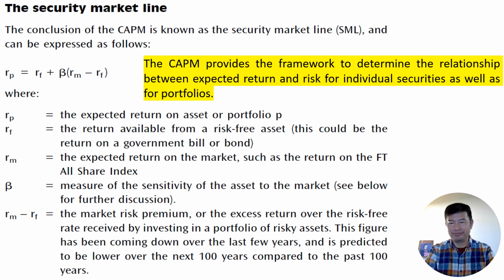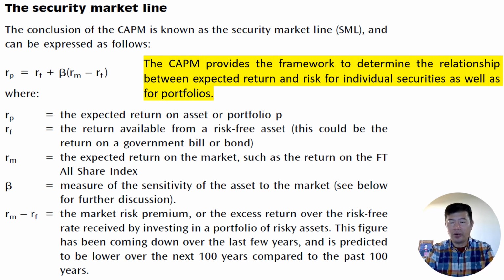This is called CAPM, the Capital Asset Pricing Model. Different authors might write down different letters to refer to each meaning, but as a common view, they are the same. For this equation, RP refers to the return of a portfolio. If they write down Ri, it means one project or one company investment. If they write down RP, it means they allocate the money to invest in different companies, because the topic is portfolio management.